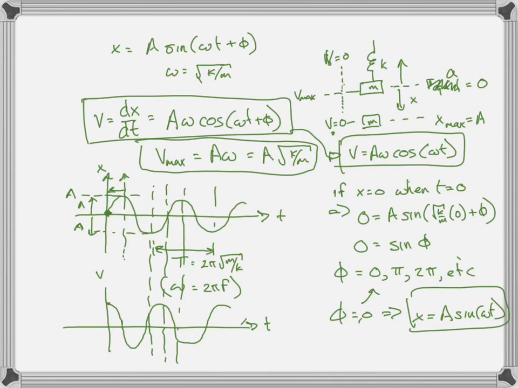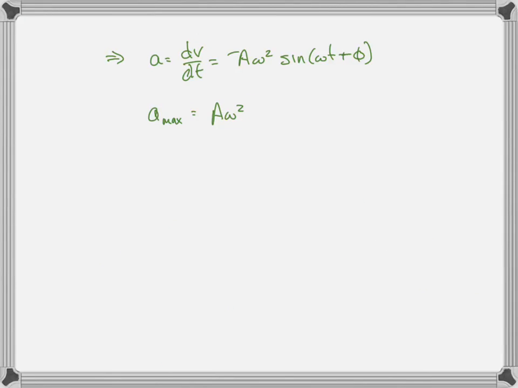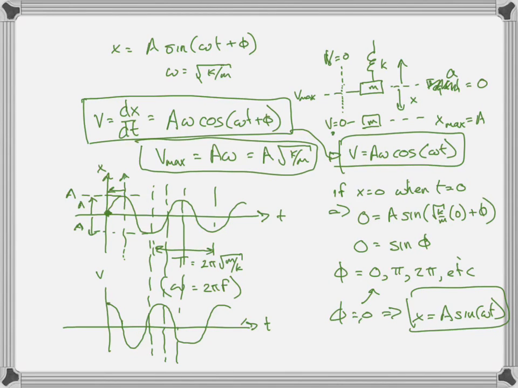And notice that it's got the same function as the position. So where x is maximum, a is maximum. Where x is minimum, a is minimum. So the acceleration is 0 at equilibrium where x is 0. The acceleration is maximum where x is equal to capital A, the amplitude. Careful, here I'm talking about acceleration equal to amplitude times omega squared, but it doesn't matter. The acceleration in my picture is 0 where x is 0, and the acceleration is a maximum when x is a maximum. The acceleration at the endpoints is not shown here, but I'm saying that acceleration is a maximum where x is a maximum because it's the same function.